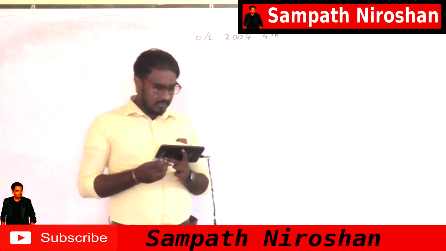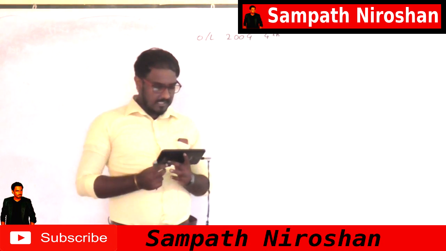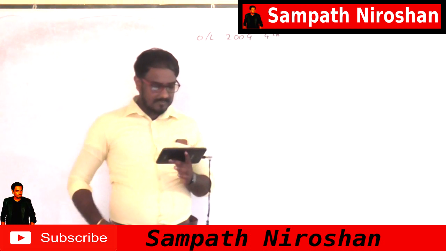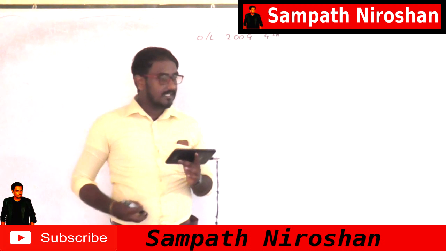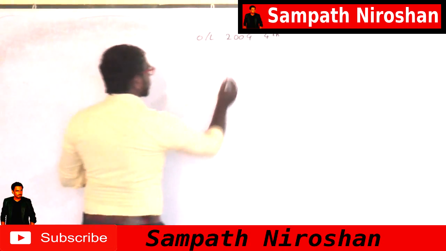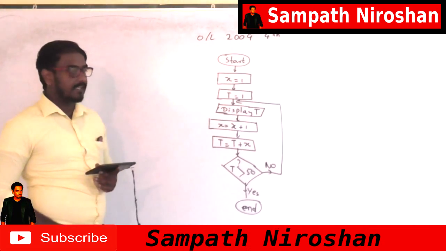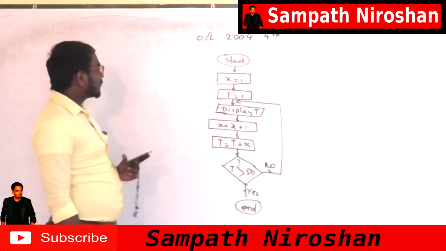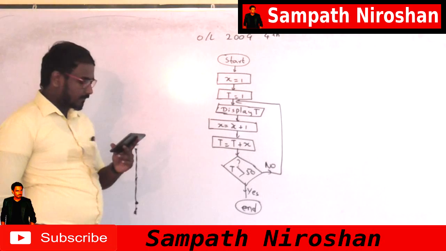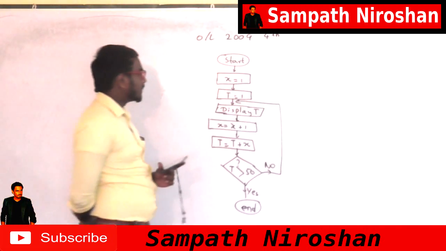With the question, the given flowchart models the generation of some numbers in a certain range. Write the first three and the last three numbers that it generates. So you have a flowchart, first of all we will get the flowchart done. So here we go. This is the flowchart we have. So in the question they are saying find out the first three outputs and the last three outputs. That's my question.